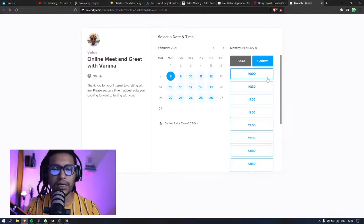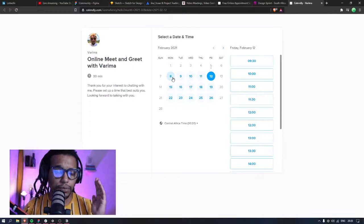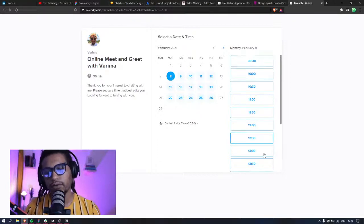So it's a really good way to automate the scheduling. I mean, you can go back and forth with people saying, oh, what time are you ready? Oh, I'm open at this time of the day, whereas you can just send this link to people, and they can pick which date and time works best for you. Obviously you open the slots that are available. So if you're looking to do user interviews between Monday and Wednesday, you only make it available Monday to Wednesday, and all the other dates will be deactivated, and certain times as well on the different days.